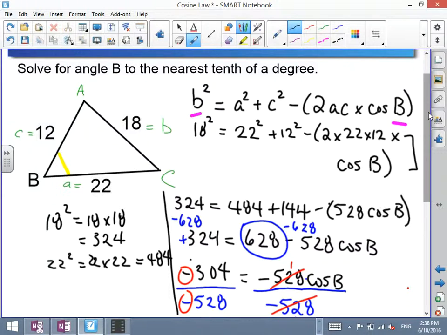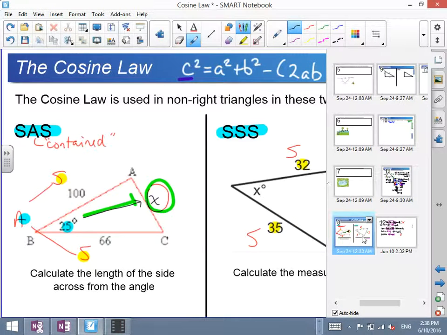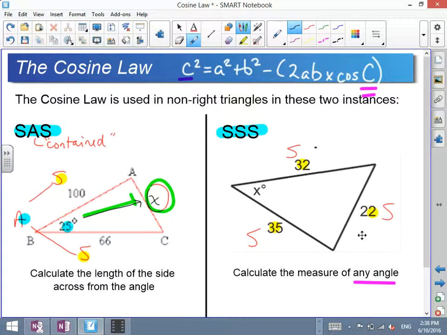So definitely there's a little bit of algebraic gymnastics involved in solving the equation. Okay? But all in all, it really boils down to a couple of things. So one is determine if it's a sine law scenario. So go back and figure out, do I see either of these scenarios being presented in my problem? If not, sine law. If yes, then decide if it's SAS or triple S, and then use the formula accordingly.